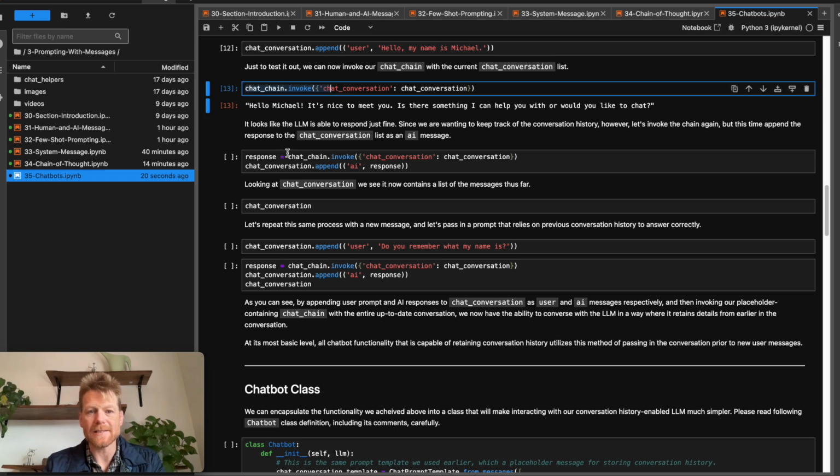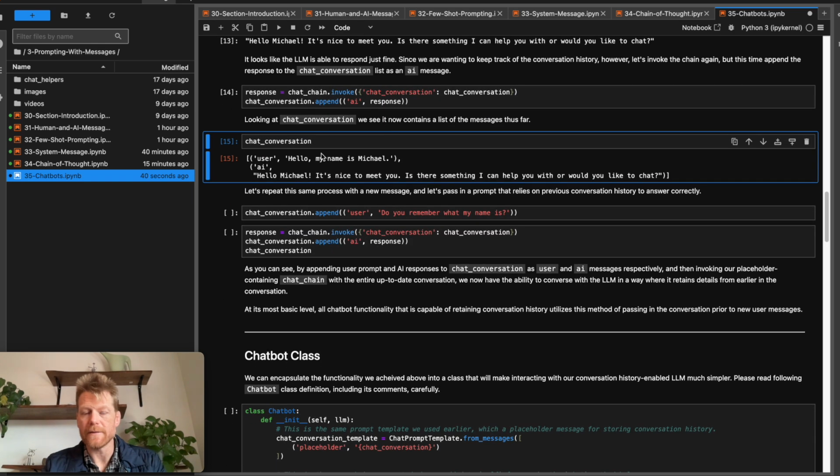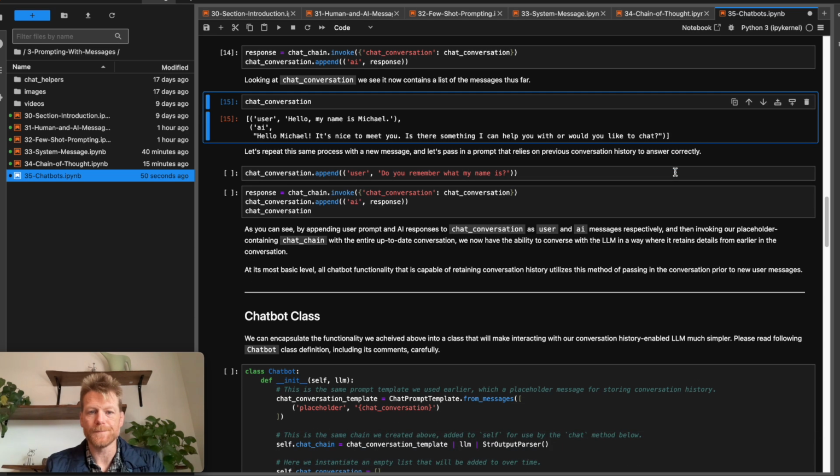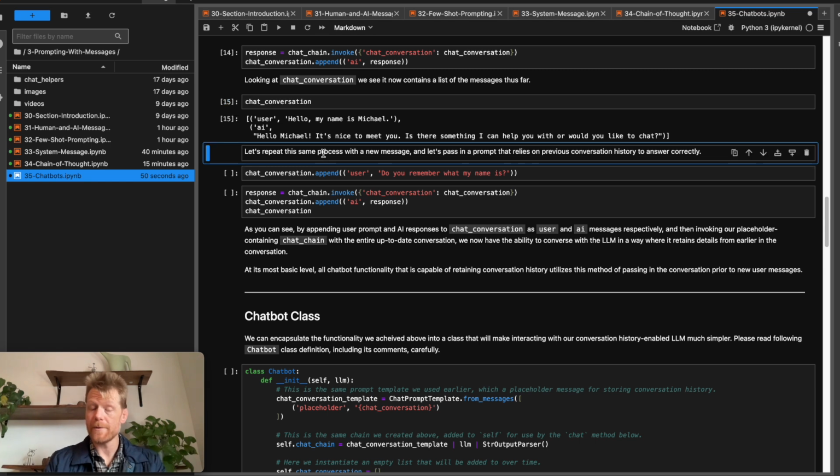So we're going to make that same invocation, but this time we're going to capture the response in a variable, and we're now going to append the response, right, as an AI message to our chat conversation list. So if we look at our chat conversation list now, you can see that it's grown a little bit. We have two items in it. The first is our initial user message, and the second item is the AI message where it responded in a friendly manner.